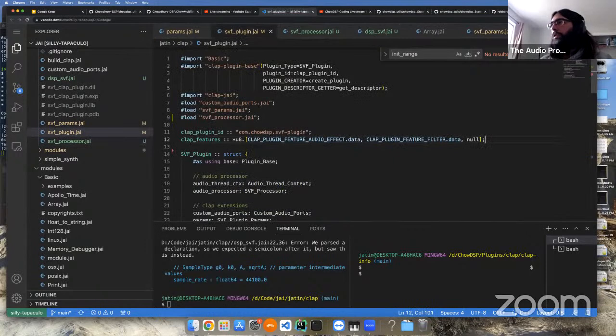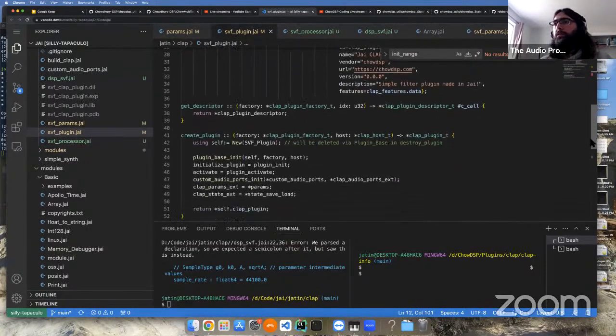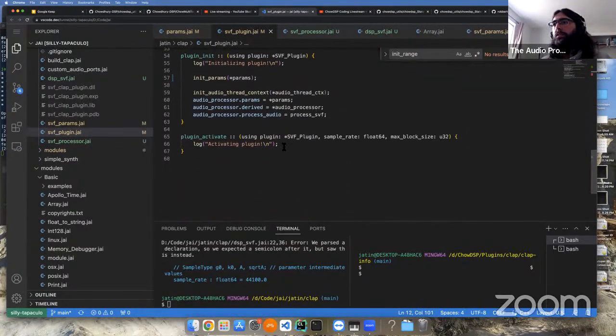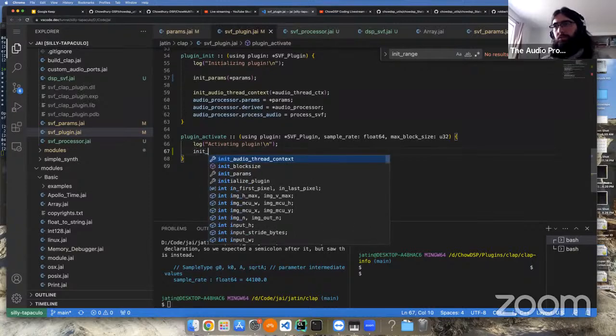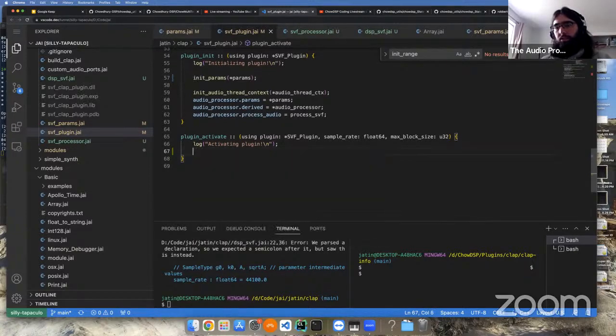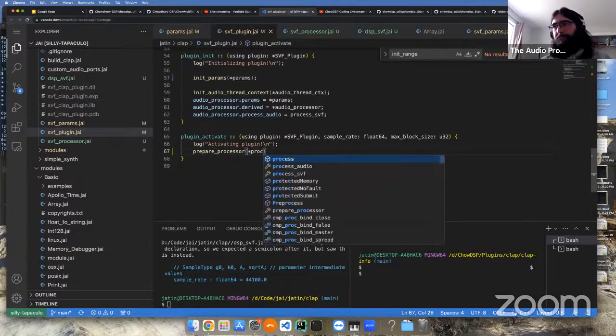And now I actually want to call that, so I'll do that from somewhere down here. Yeah, here we go, activate plugin. So I want to do init, not init, prepare processor with the... what did I actually name this type?